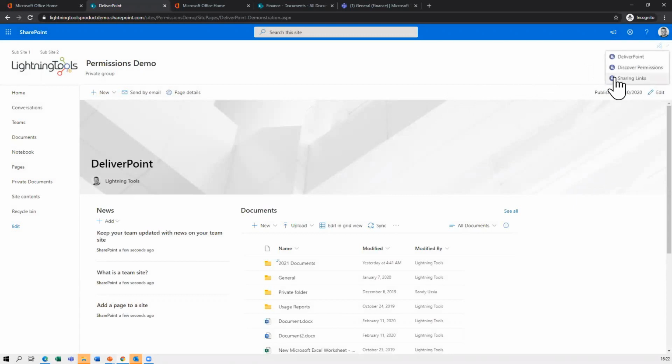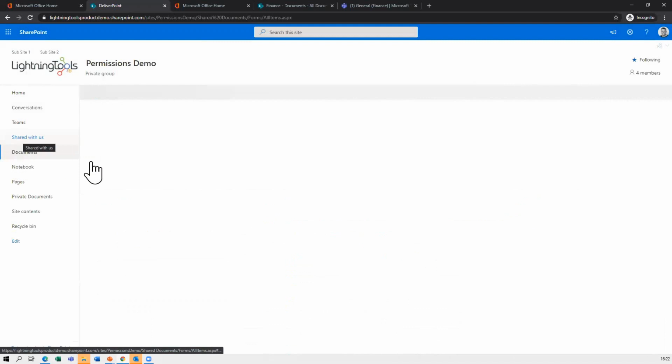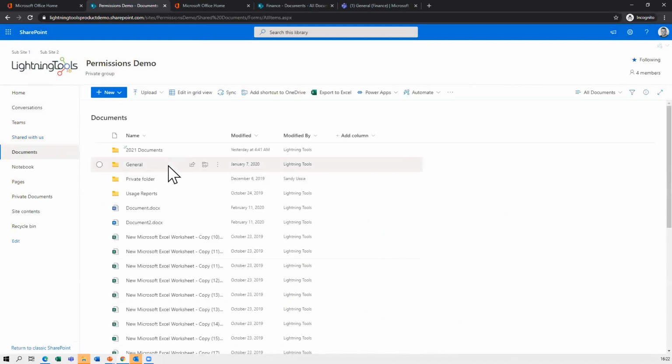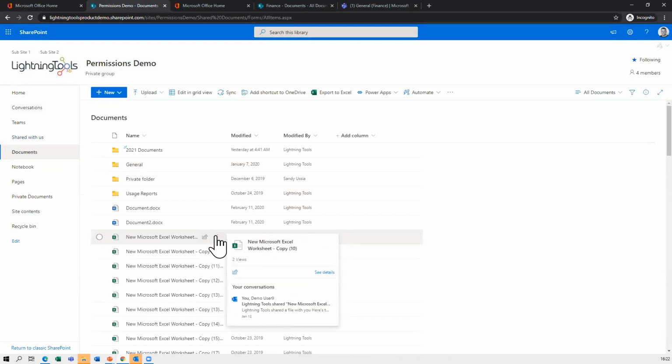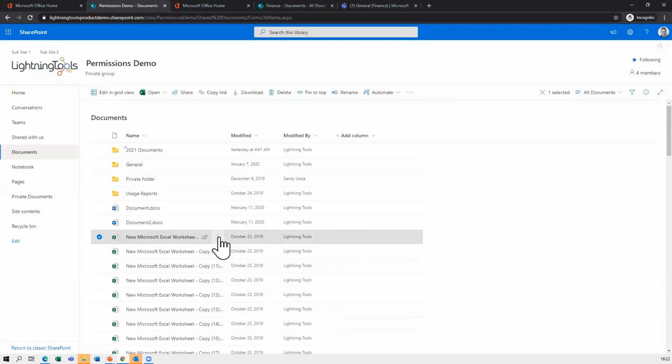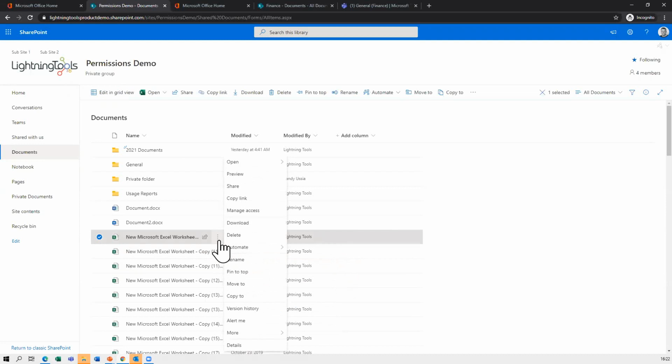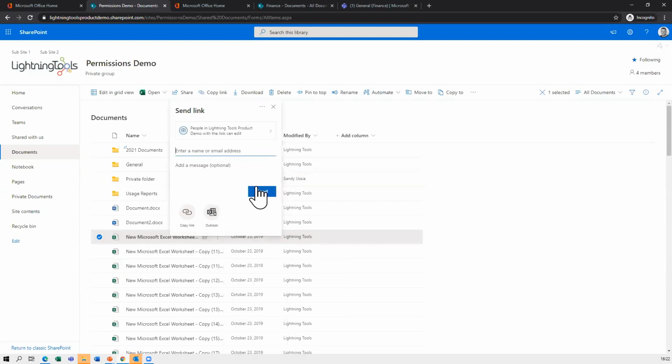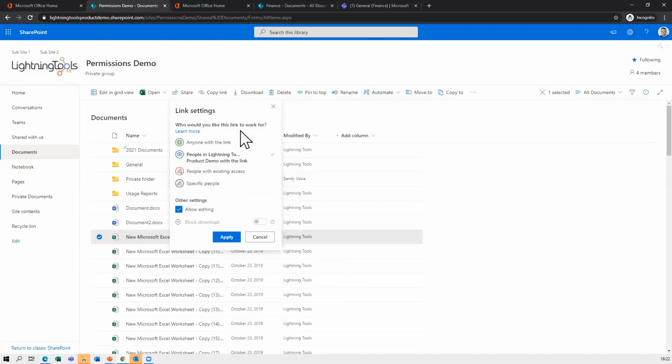And the other one that I wanted to show you was a sharing link. So one of the things that you can do as a user, and you don't even need to have full control to do this, is I can share files. So it may be that somebody's just requested that they have access to a financial document or something like that inside my library, and I oblige. So I click onto the ellipsis here, and I can go up to, instead of the Manage Access, I can go to Share. And when I click Share, I'm given several different options.